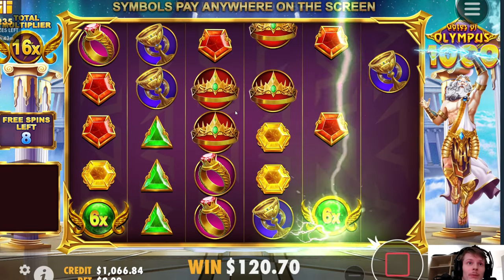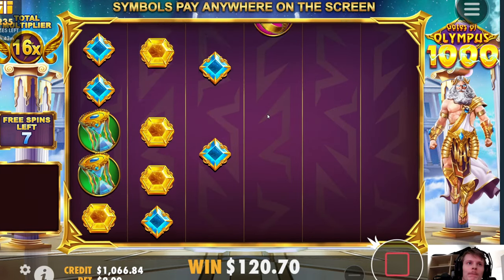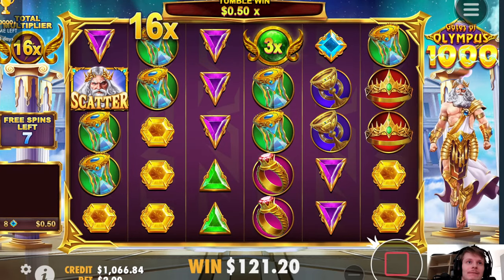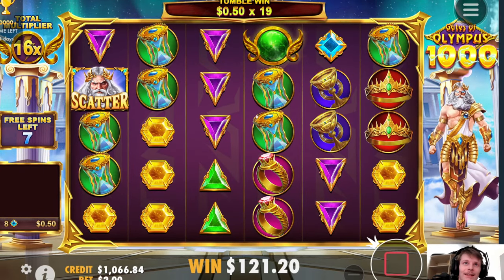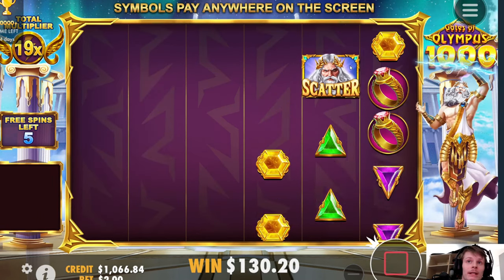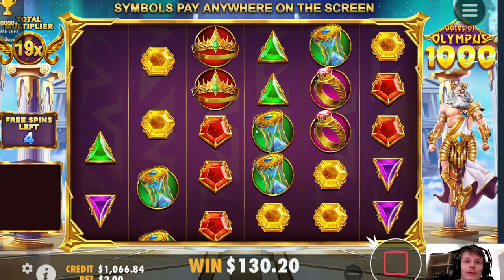And yeah, imagine top symbol now with this multi. Imagine, bro. Ah, that's not gonna be hourglass, is it? Mmm. Yeah, we have a 19x though. This could do work in the last 7 spins here. And a retrig would be amazing. If it's not only dead spins.